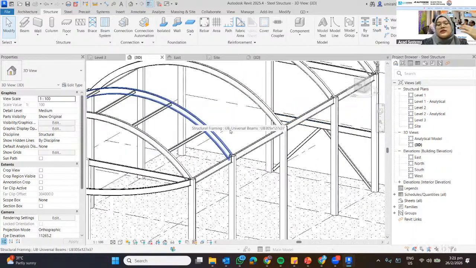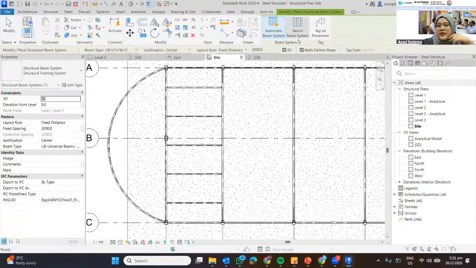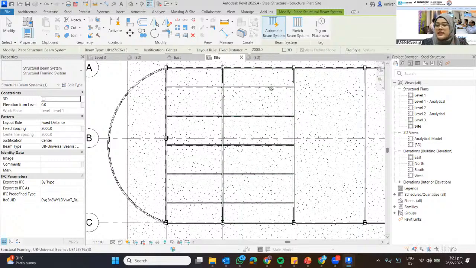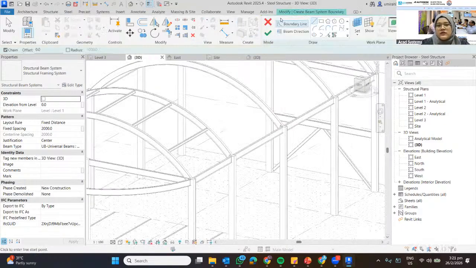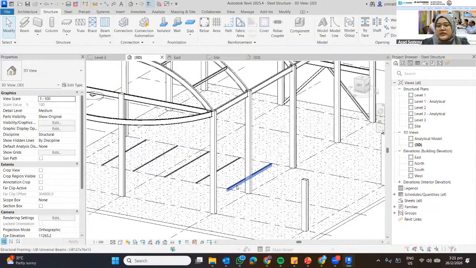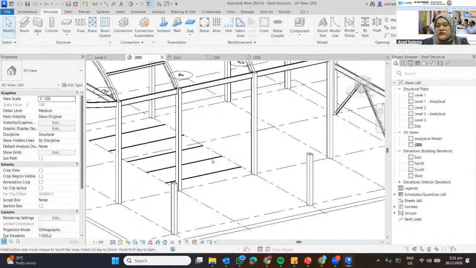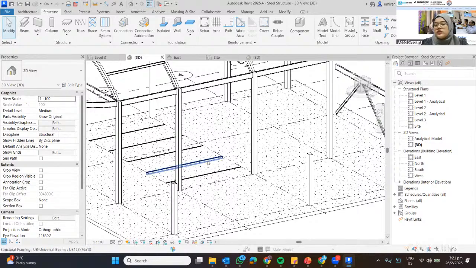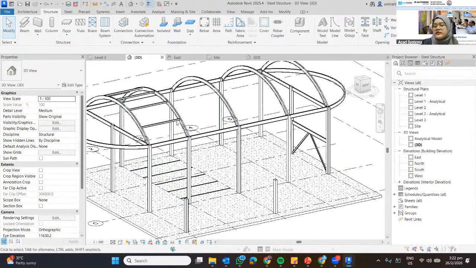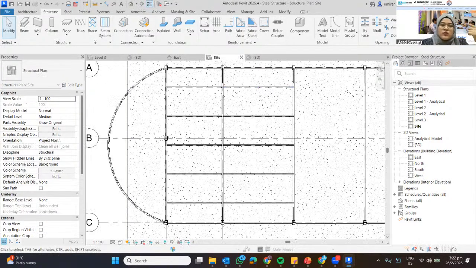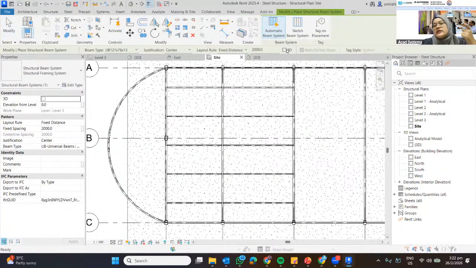Okay, so you need to make sure you click on 3D snapping. So for example, if I didn't click on 3D snapping, this one, I place it here, it's the same. You can see it's the same design, same placement. But if I go to 3D view, it will place it on the bottom of your structure, of your design. Okay, so it will not follow the curve design, the curve shape. All right, so when you do a beam system, you want to make sure it's connected to the curve. You need to make sure it's on the 3D snapping.